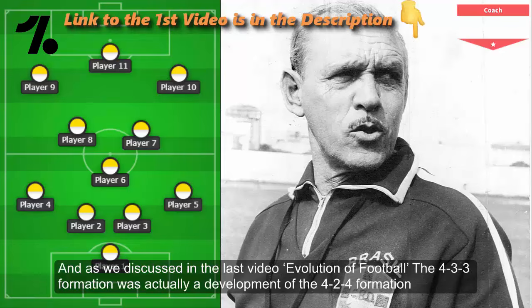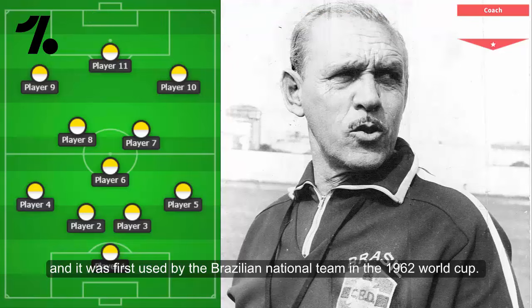And as we discussed in the last video, Evolution of Football, the 4-3-3 formation was actually a development of the 4-2-4 formation, and it was first used by the Brazilian national team in the 1962 World Cup.